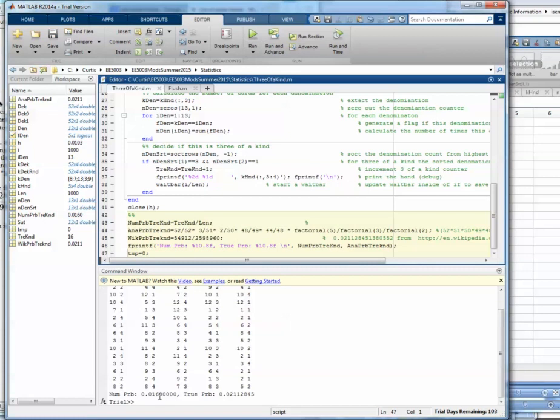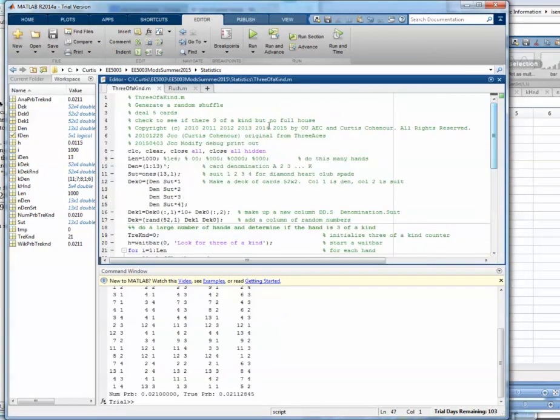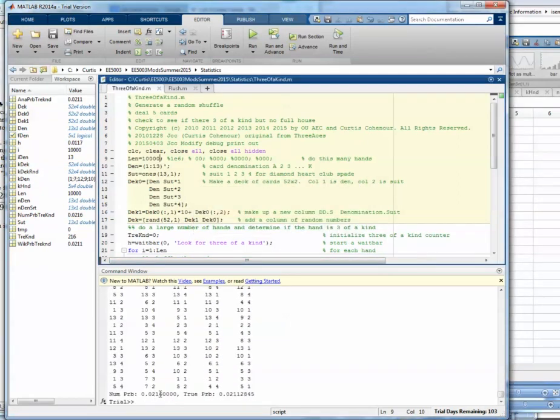Okay. And here you see I got actually 1.6% instead of 2.1%. So this one I didn't do quite so good. I run it again. There I got almost exactly the right probability. Here I got pretty close again. Here I got a little high. So you get some a little high, some a little low. And then if you want to, you can come up here and change this to 10,000 and run it. You can see it takes a little bit longer to go. And I got a 2.16 and a 2.11. So there you go.